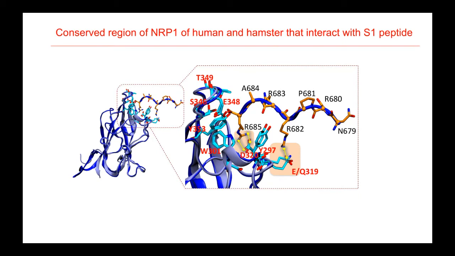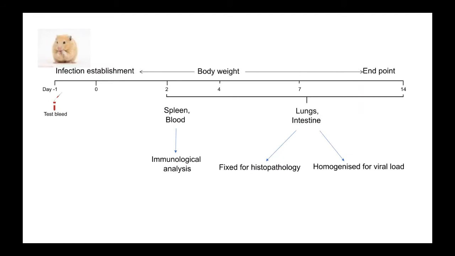So it looks like the hamster model is not only good for vaccine study, but is also good for going forward with antiviral screening using these kinds of structures, or maybe some different kind of vaccine designing based on these things, which can be used in the hamster. So based on this data, we thought it's really good to go into the model and try to identify what other similarities we can find about what happens during COVID-19 infection in humans.